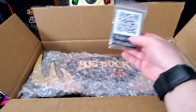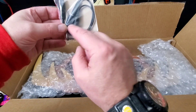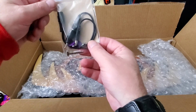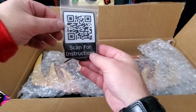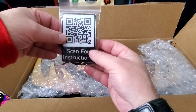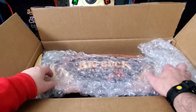They also include a little Y-splitter cable, some screws, and they put in plugs so when you mount the marquee on the machine you can fill the holes with the purple plug so you don't see the screw holes — a really nice touch. They also have a QR code to scan for installation instructions. Installation is pretty easy: basically take the original marquee off, use the backboard, attach it to the new marquee, and attach it to your cabinet.